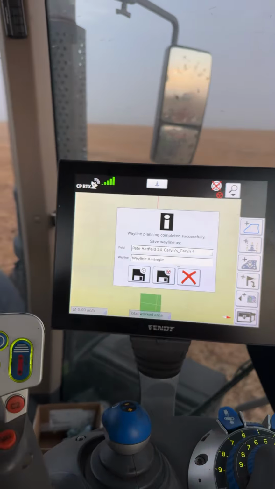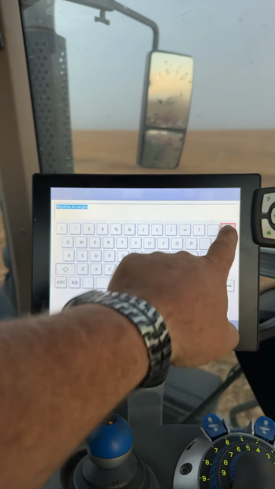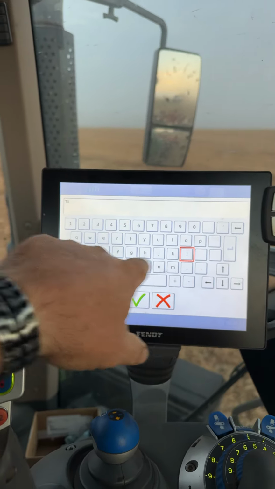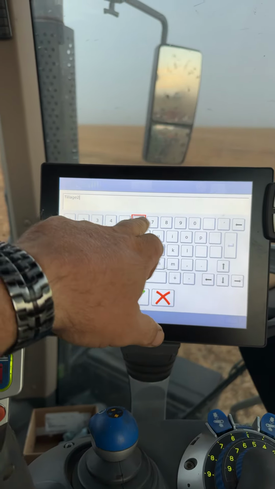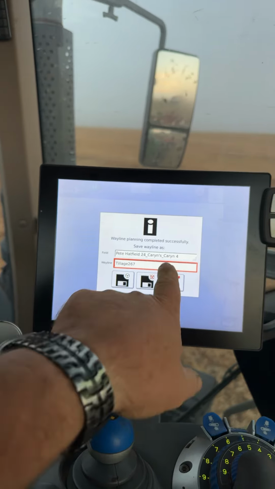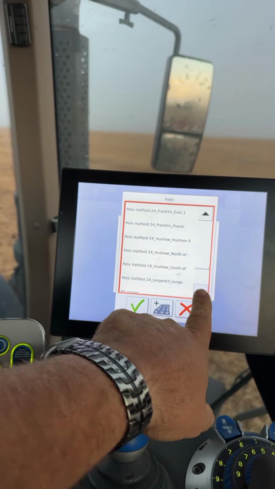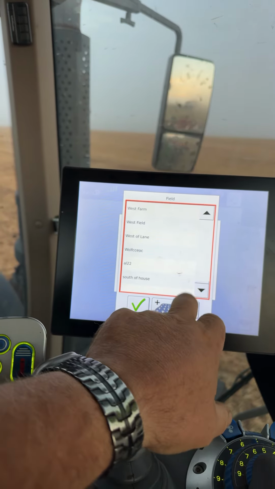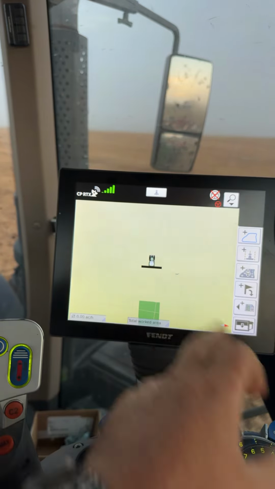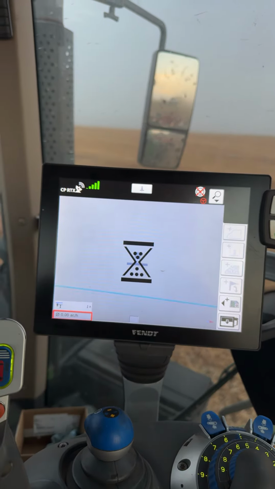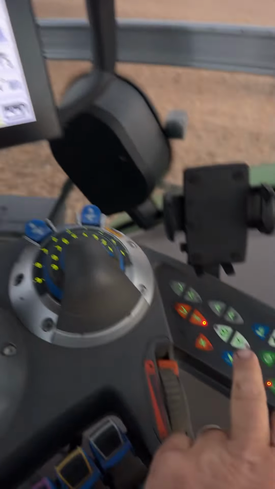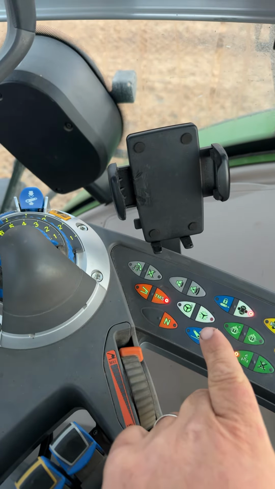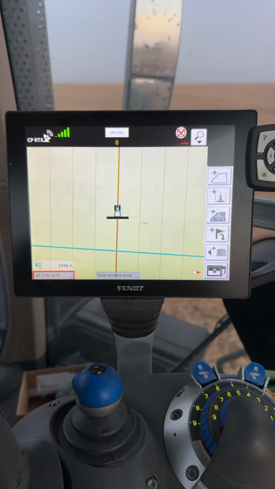We'll push A to select our start point, and we will call this line tillage 267. And then we'll actually make sure that we save this under the West Lane field. So push OK. And then we'll set that as a save. Now notice that there is no guidance line on there, and the reason why that isn't is because I do not turn on my guidance yet at this point. So now it's on. So if I push that button, now my line's on.